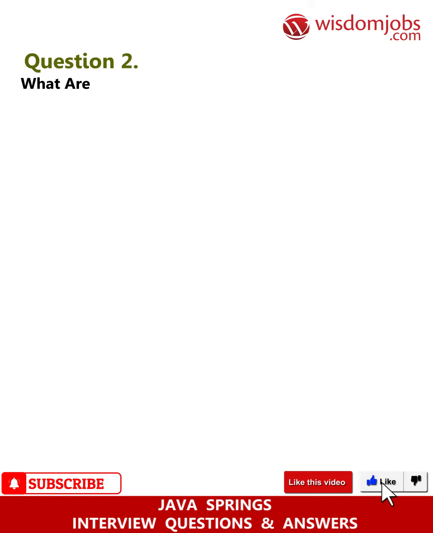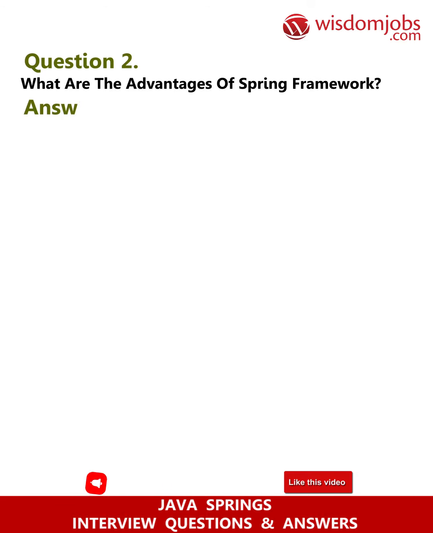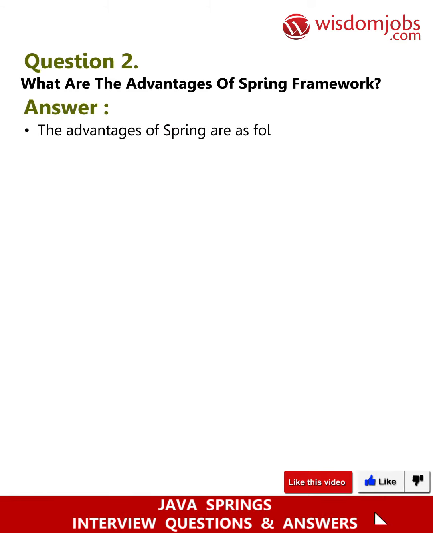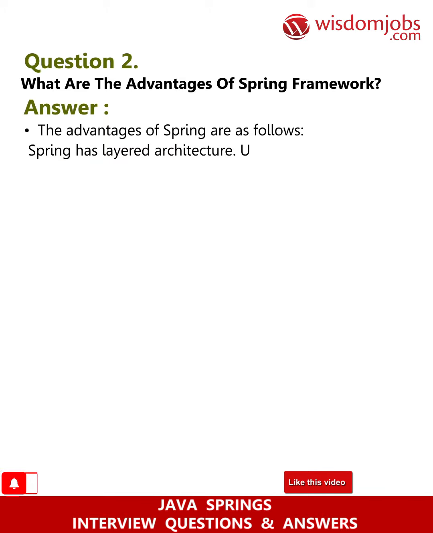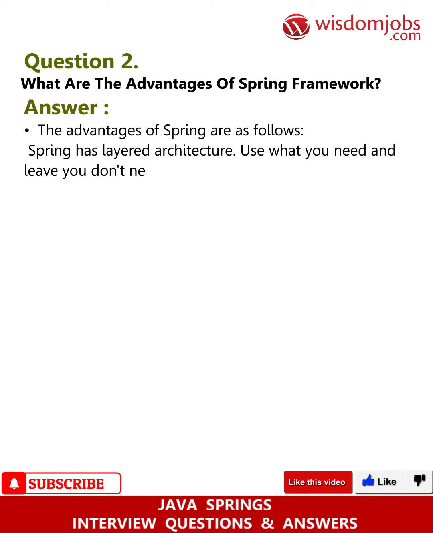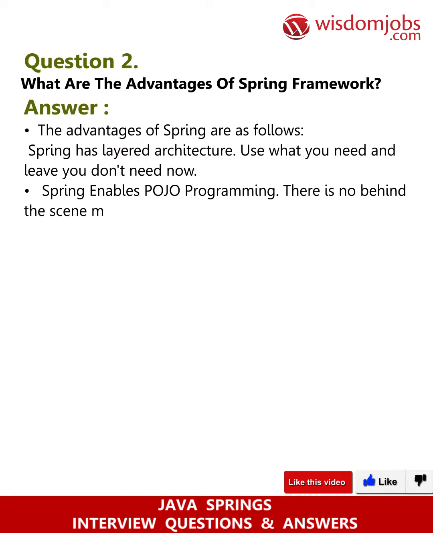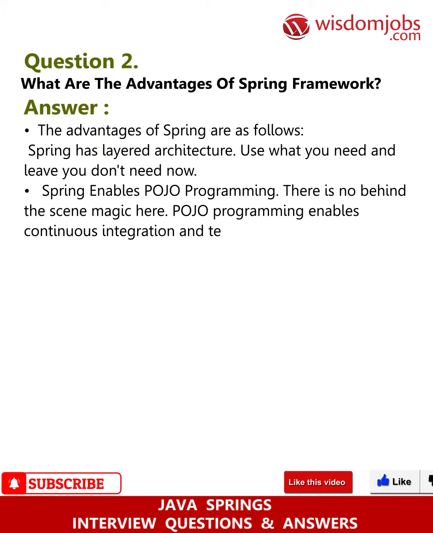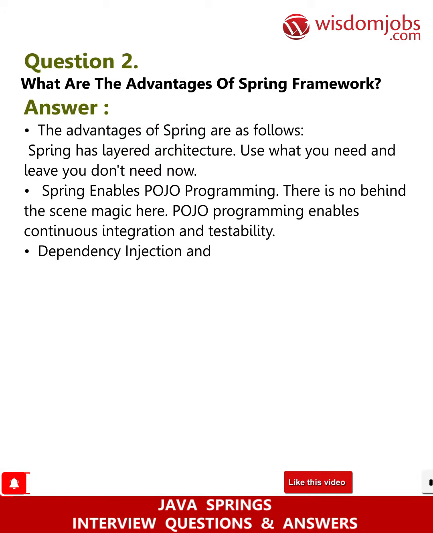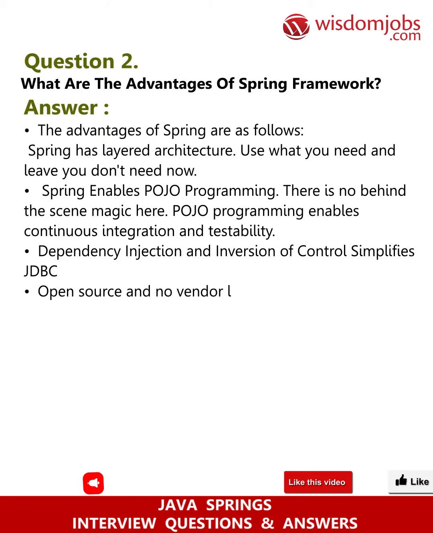Question 2. What are the advantages of Spring Framework? Answer. The advantages of Spring are as follows. Spring has layered architecture. Use what you need and leave what you don't need now. Spring enables POJO programming. There is no behind-the-scene magic here. POJO programming enables continuous integration and testability. Dependency injection and inversion of control simplifies JDBC. Open source and no vendor lock-in.